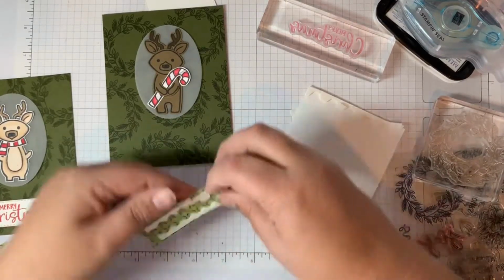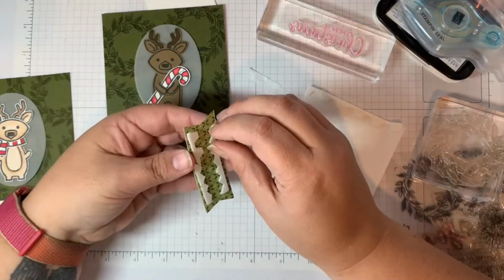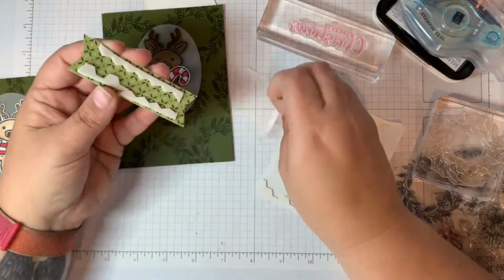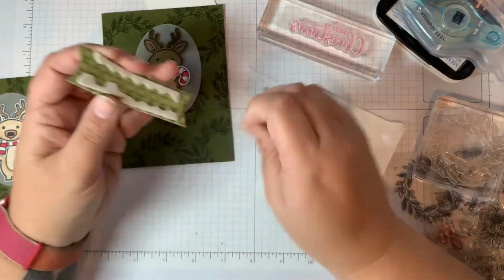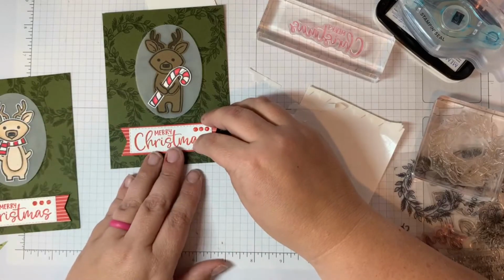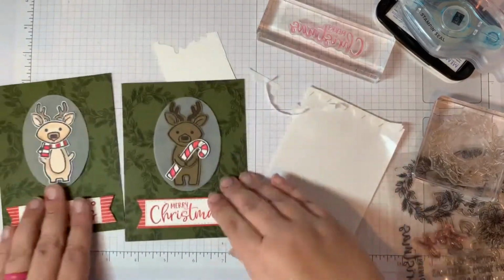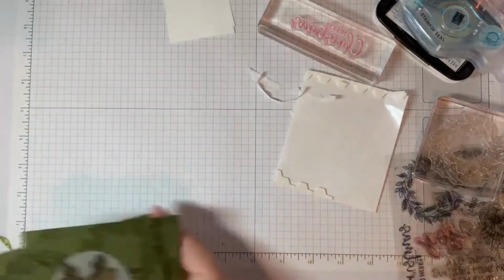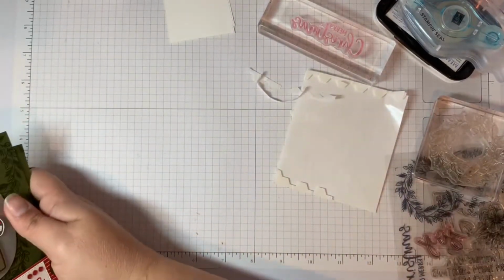Alrighty. And we're going to add this to the front of our card. Alright. There we go. There's our second card. Alright. Our last project today is going to be a 3D item.